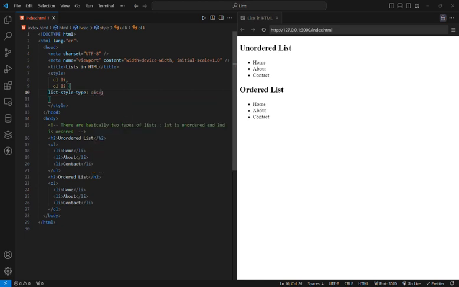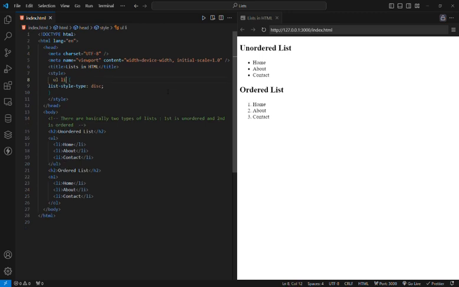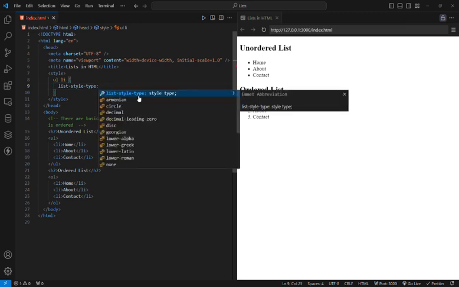If I am going to set a disk, let's see what is happening. The ordered list is also converted to the disk because I've selected OL and UL both. Now what I'm going to do is select something different from here, like circle.